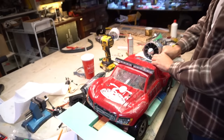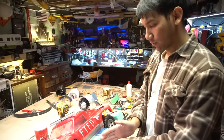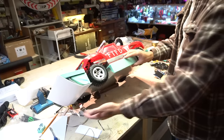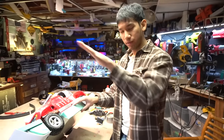Okay, we are going to have to change this fan mount. What's happening is the CG is somewhere right here, and the center of mass is somewhere low. So this fan up high is still forcing the nose down. As you can see, the water's trying to roll over the top of this, so it's not skipping atop the water and getting on plane.